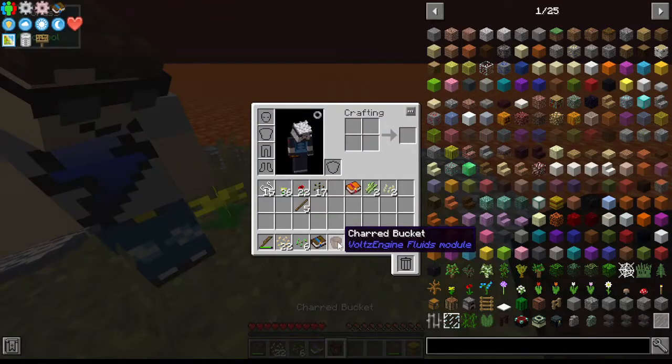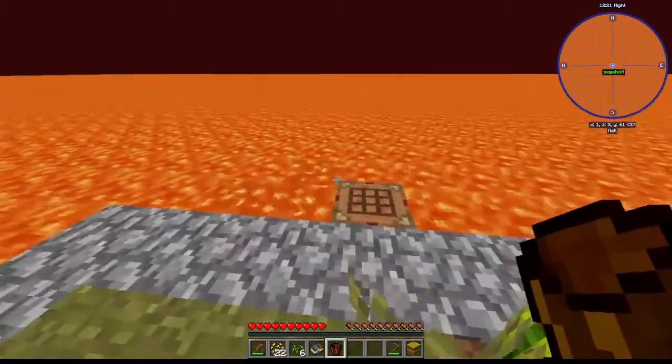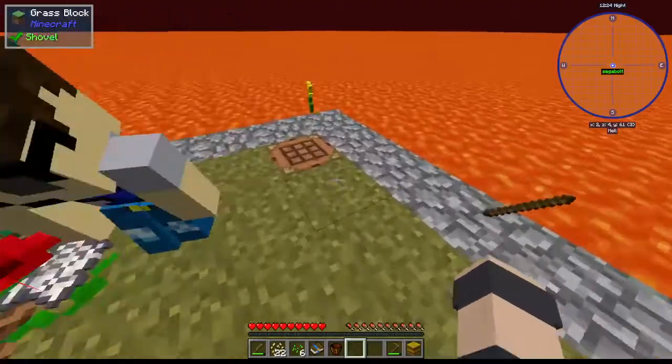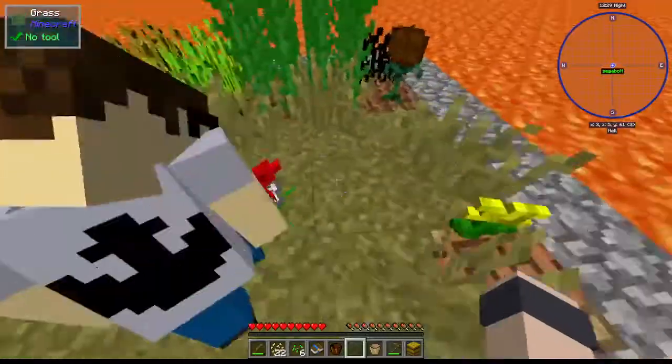You just burned our bucket. Wait, it's gone. No, I picked it up. So you can't put lava in there. Okay, so it's realistic at least. That's cool. All right, keep farming those potatoes and don't punch me off. Do not punch me. Okay.